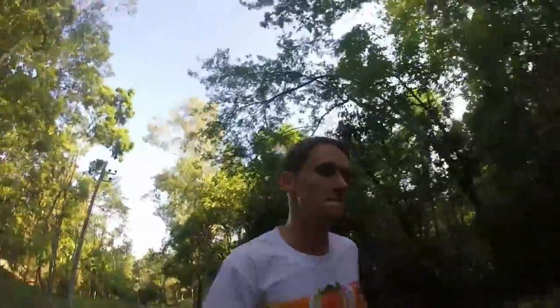Here we are, just running to the trailhead of Pilgrim's Trail. Look at that - Suthep hills in Chiang Mai. So the trail just leads up closer to the top, which is just 1-2km out of the city. It's not far at all. Amazing little trail - super steep, technical, great fun, really fast. You can work up and down it in about an hour. That's what I'm here for today.